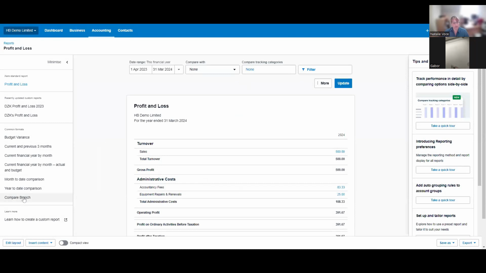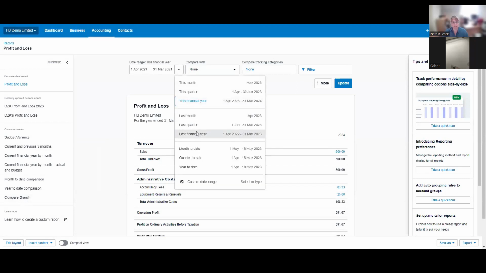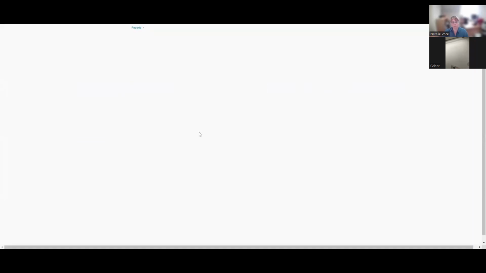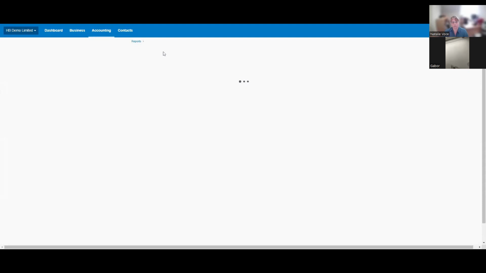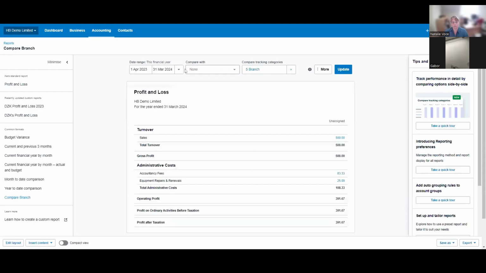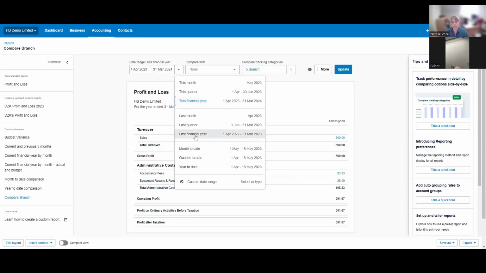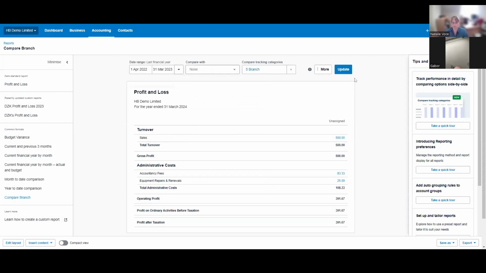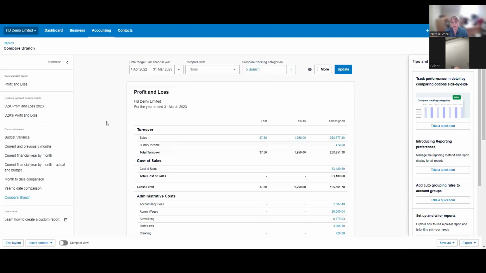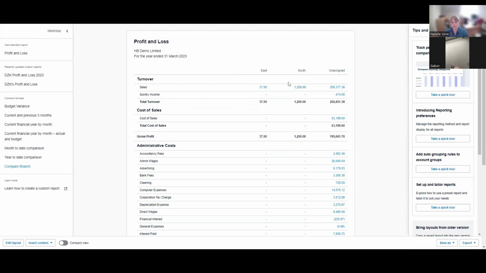Okay, so if I click on compare branch, I'm going to change my year end, and hit update. And there we go. You can see the two transactions that I've allocated to the branches.